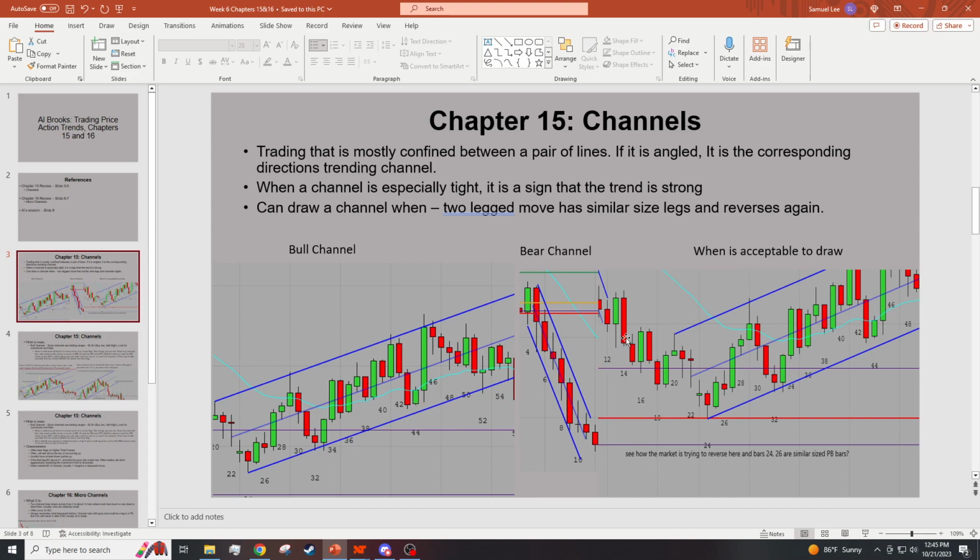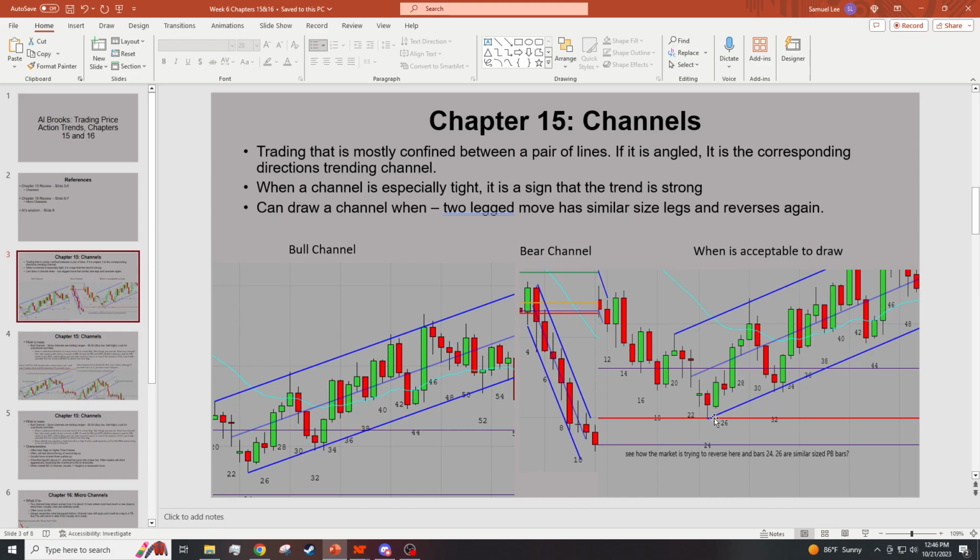So what does that mean? This is from Friday, yesterday's price action, which was a bear trend day. And we ended up channeling up in the middle of the day, which is pretty common, to get a bull channel after a bear trend opening. So it's acceptable to draw after you see, for example, a wedge and you expect two legs sideways to up on a day like Friday. If those two legs after their pullbacks are similar size, then we're probably going into a bear channel, or sorry, a bull channel in this example.